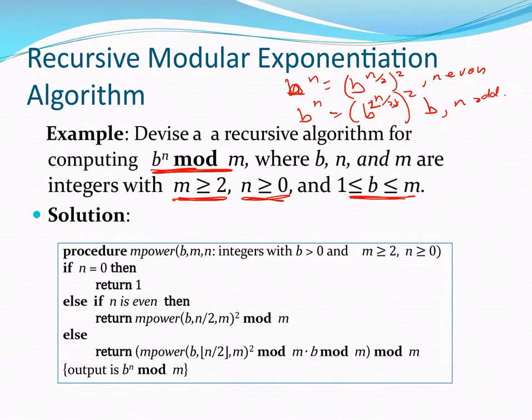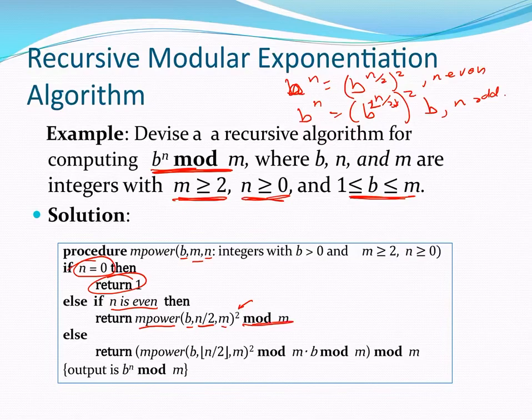And so we see right here that we're calling b to the n mod m. Our base case when n is 0 would just return a 1, as we'd expect. And now we have two cases. If n is even, then we're just going to call mod power and find b to the n over 2 mod m, and we're just going to square that when we get that value back. And of course, we're going to have to mod it because we're looking for the modular exponentiation.